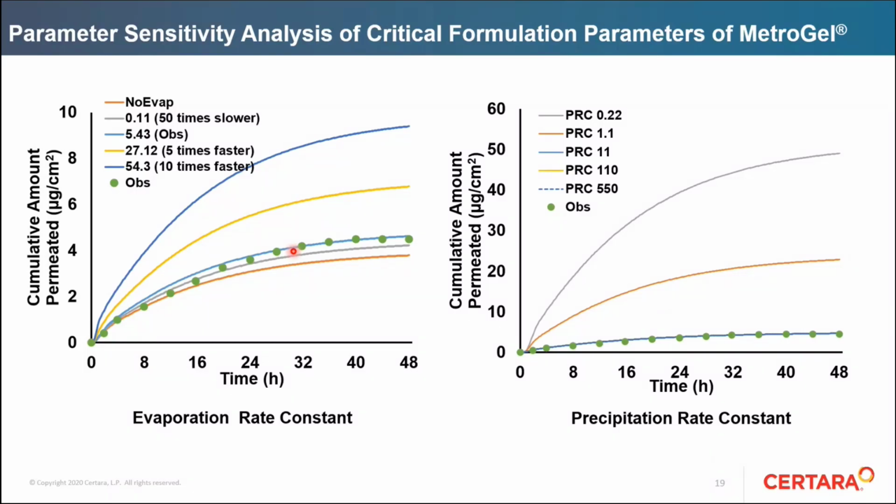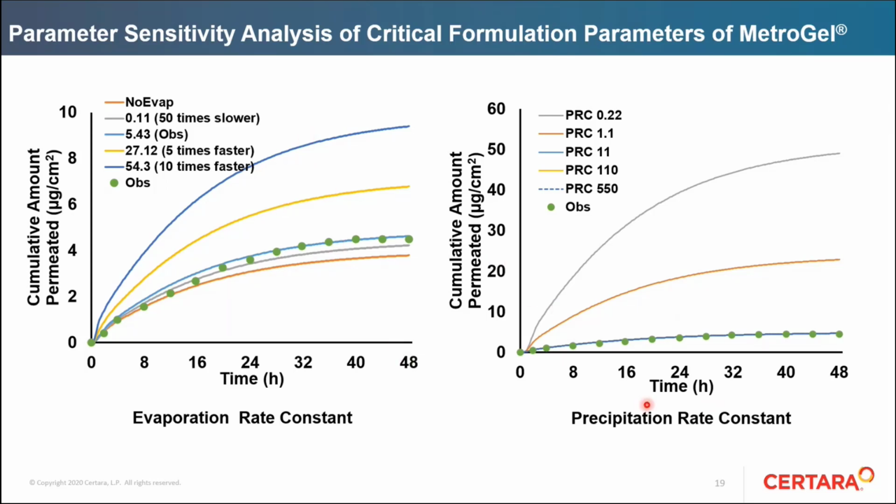So if I can add any agent which slows down my evaporation, or which speeds up my evaporation, then you build a really supersaturated solution. And that's what Leo Pharma did in their product, where I showed you these betamethasone and calcipotriene profiles: they made their solution in a propellant which evaporates faster, and therefore there is a supersaturated drug product on your skin surface. So you can actually promote skin permeation. You can use these models to understand what kind of evaporation rate I should aim at to get enhanced permeation.